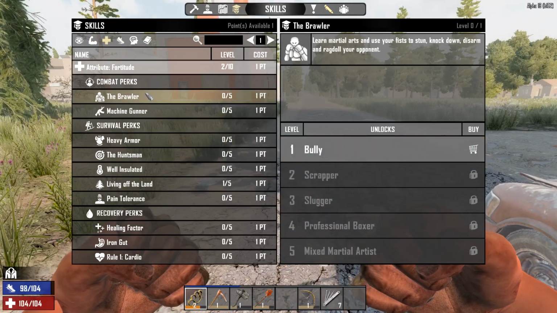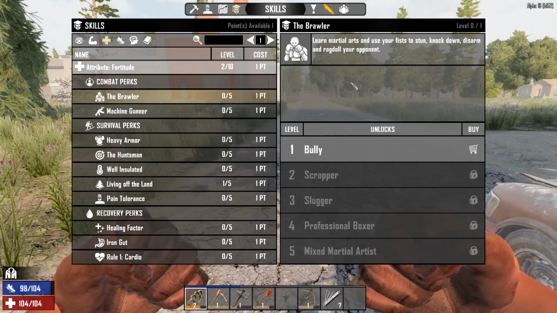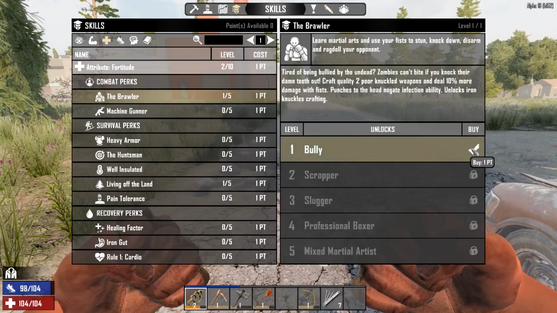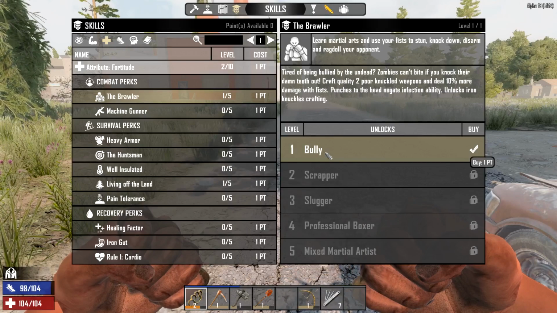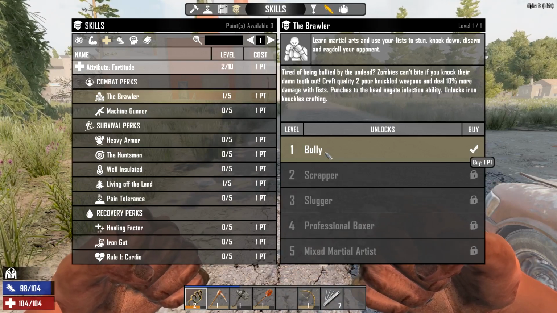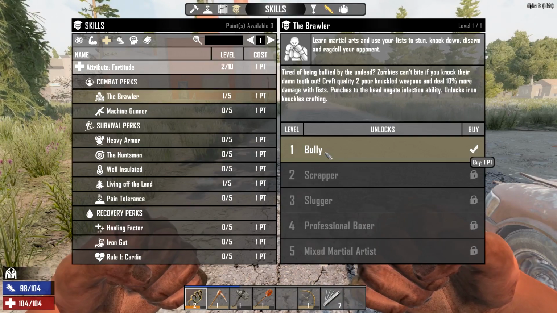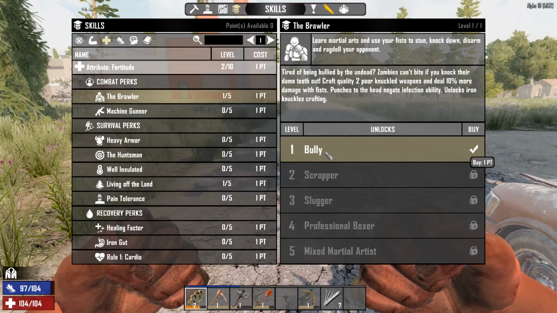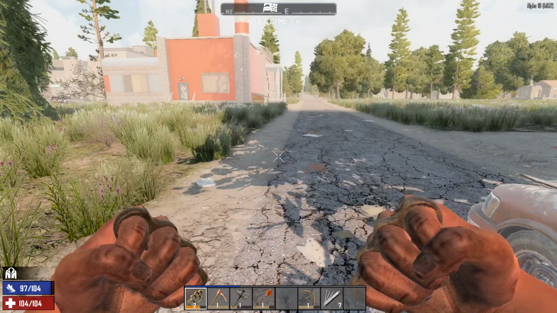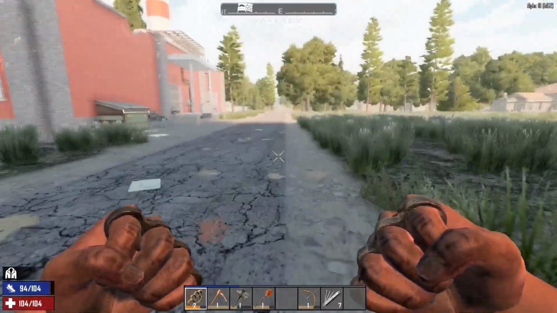Oh, here we go. The Brawler. Learn martial arts and use your fist to stun, knock down, disarm, and ragdoll your opponents. Yep. Bully. Tired of being bullied by the undead? Zombies can't bite if you knock their teeth out. Craft quality 2 poor knuckled weapons and deal 10% more damage with fists. Punches to the head negate infection ability. Unlocks the iron knuckles while crafting. Alright. Sweet. I am now a brawler.